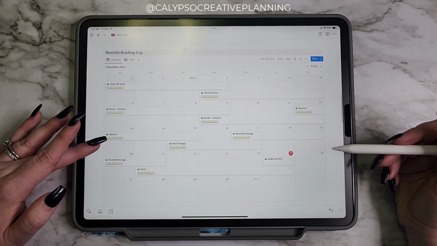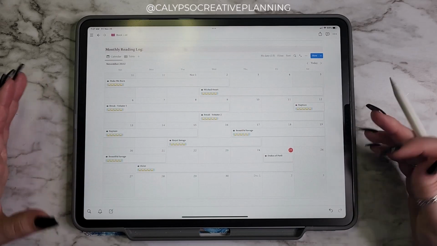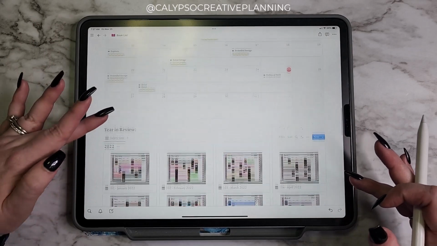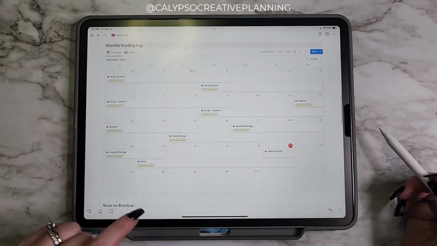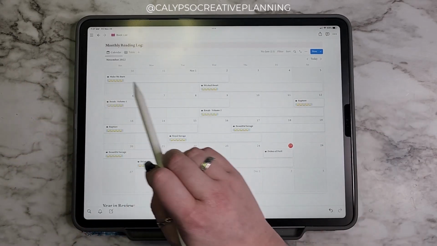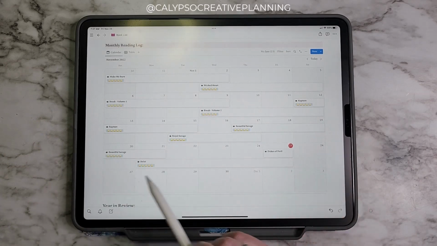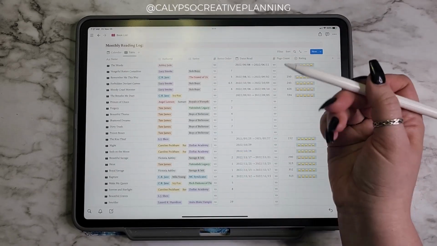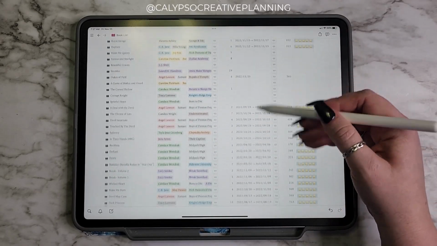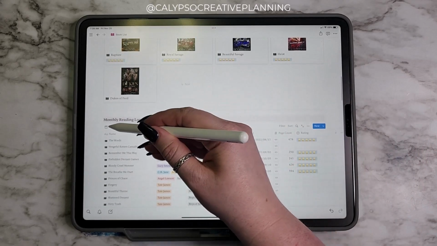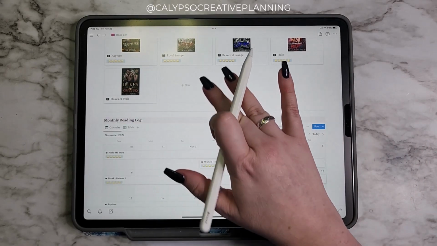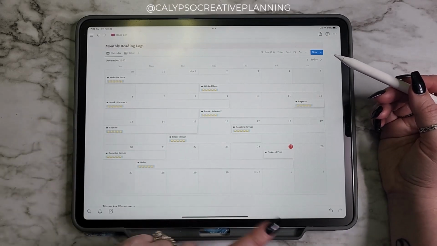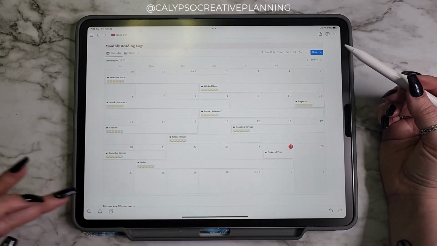And then next up is I have a reading log. And this is, once again, just a view pulling from this master list. And so this is a calendar view. So it shows me start to finish the books that I read on what days. So that's pretty cool. I also have a table view, but that was just like testing it out. I don't think I even have any settings for that. But so it's just set up, calendar view. So I can see my dates here, which is really fun.